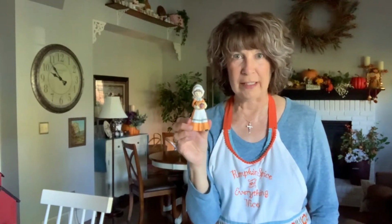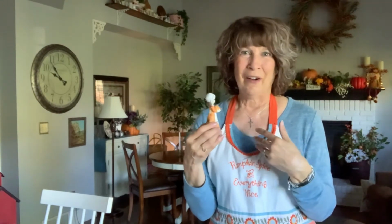I'm used to my parents and aunts and grandparents having figurines and just letting them sit on a shelf, and they never move. They are part of the constant decor of their home. Well, what I love to do with these is to use them specifically for different seasons. It changes out the look of your house and adds interest for that season. Each holiday has its own special color palette, and this is a way that you can introduce that color palette into your home with vintage figurines that are really darling.